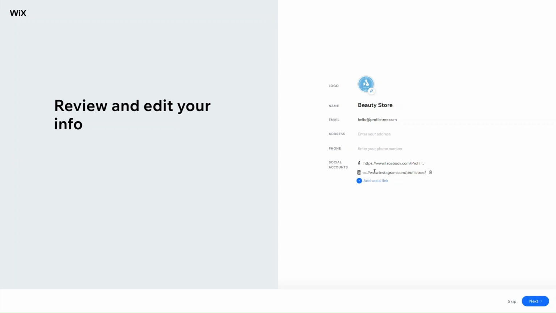You just click on add social link and paste in the link. And again, you want to add in all the addresses and any phone numbers that you might have as well.